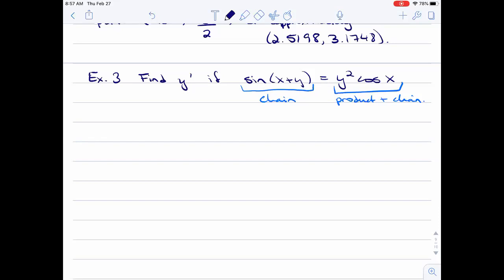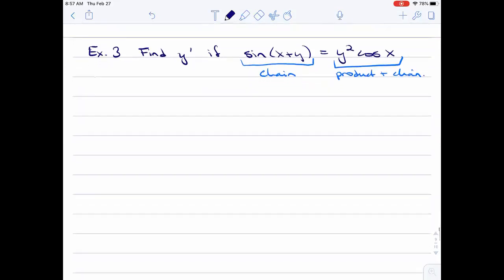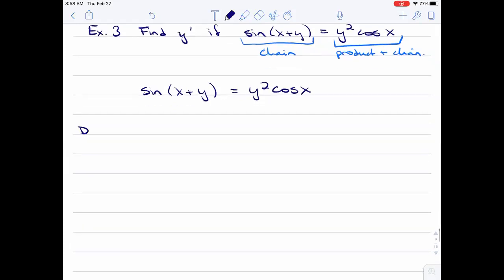Okay, so we write this out, right? We've got sine x plus y is y squared cos x. There's no way I'm going to be able to solve this thing for y, right? And so I have to use implicit differentiation. And so now, if I just kind of indicate that I'm differentiating here somehow, it's tough because you don't have an anchor, right? Like y prime equals this, because the equation's already there, right?